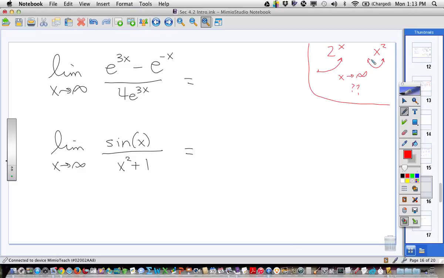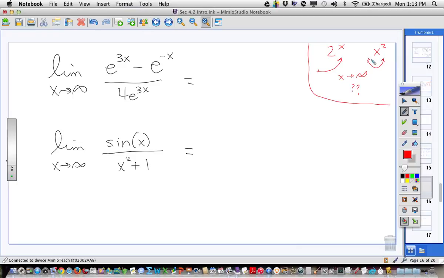Exponential functions, no matter what the base, assuming they get bigger, base greater than 1, are going to get bigger faster than any power function. We could even have x to the million or x to the billion instead of x squared. Eventually, 2 to the x would get bigger. It may take a while. If you had x to the million, that would get big pretty fast. Eventually, though, 2 to the x would get bigger, faster.